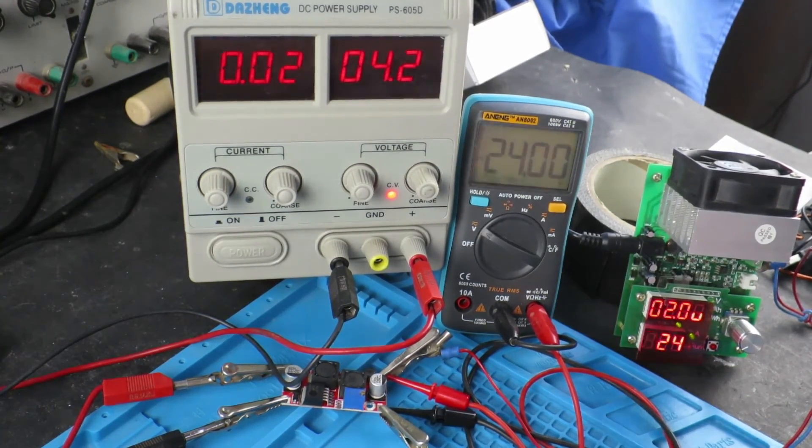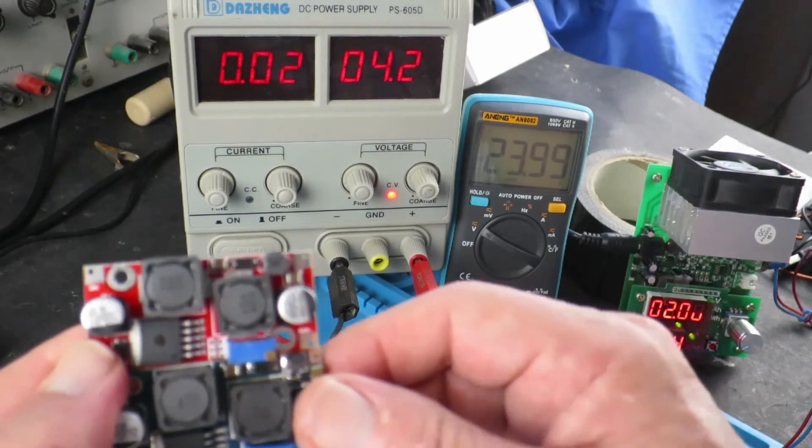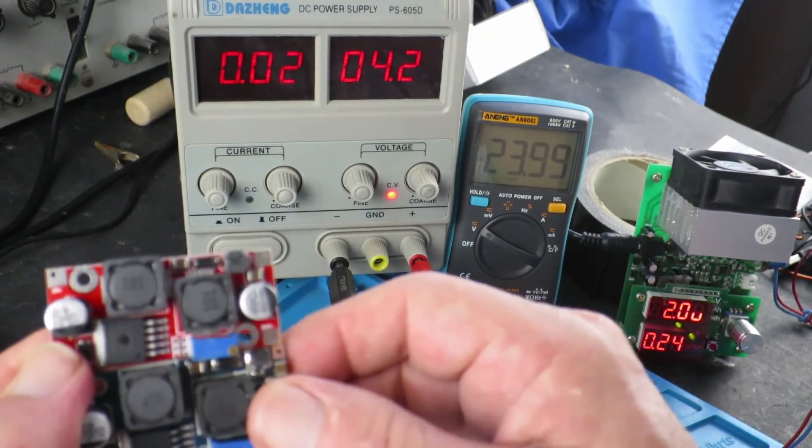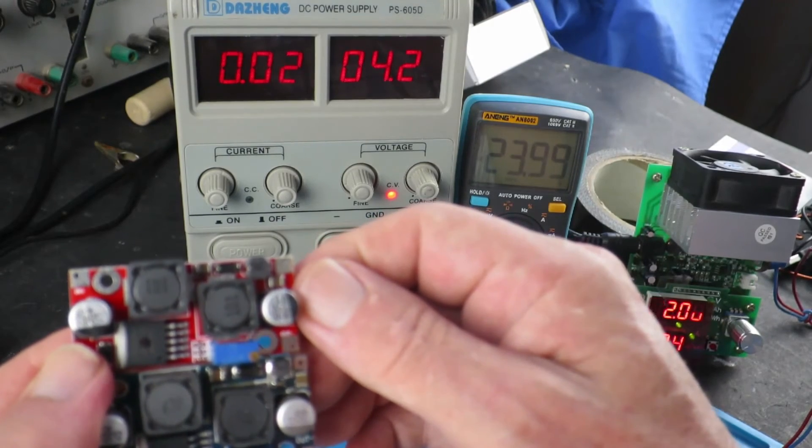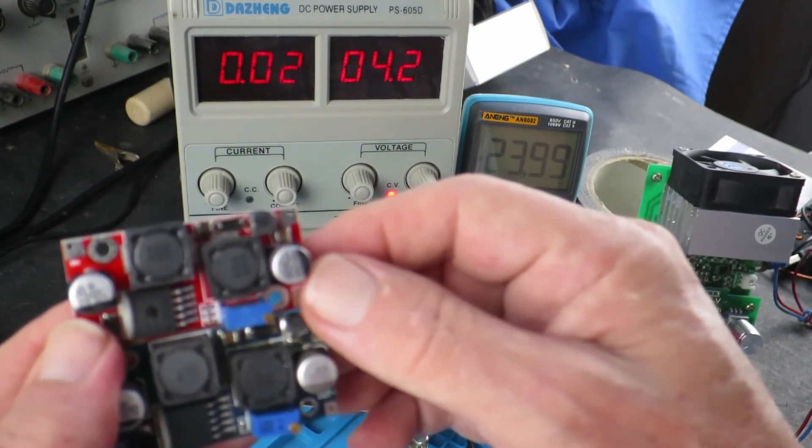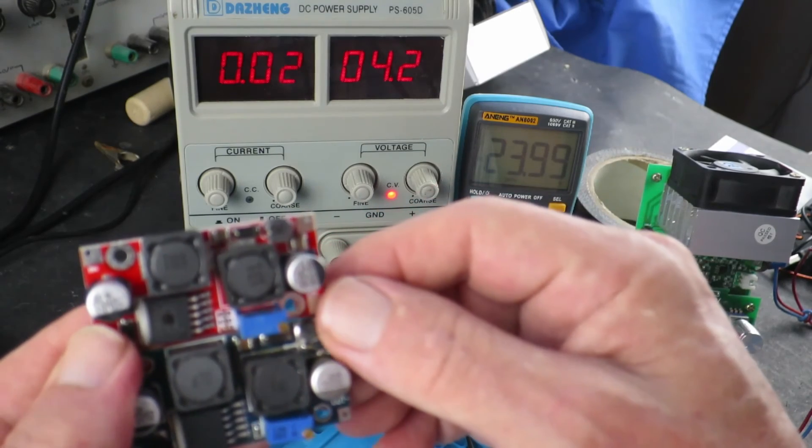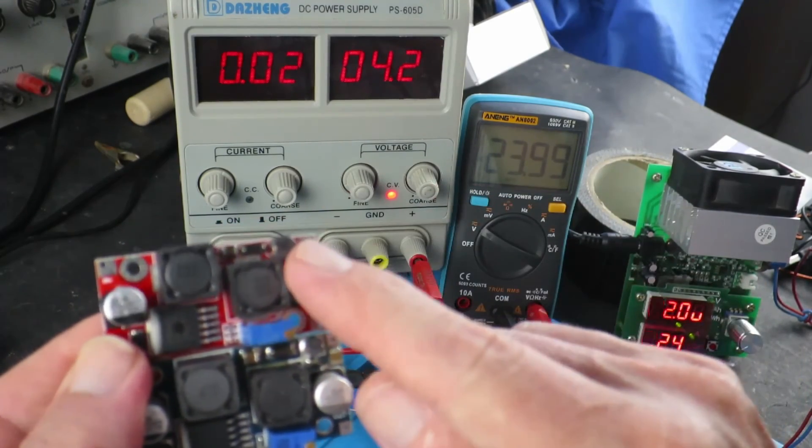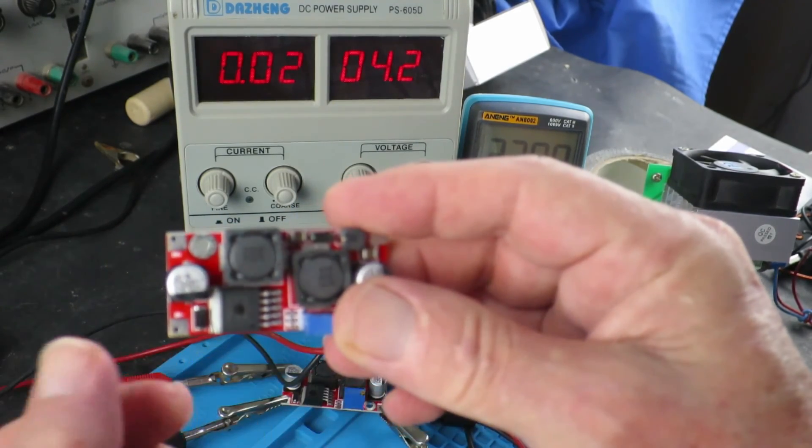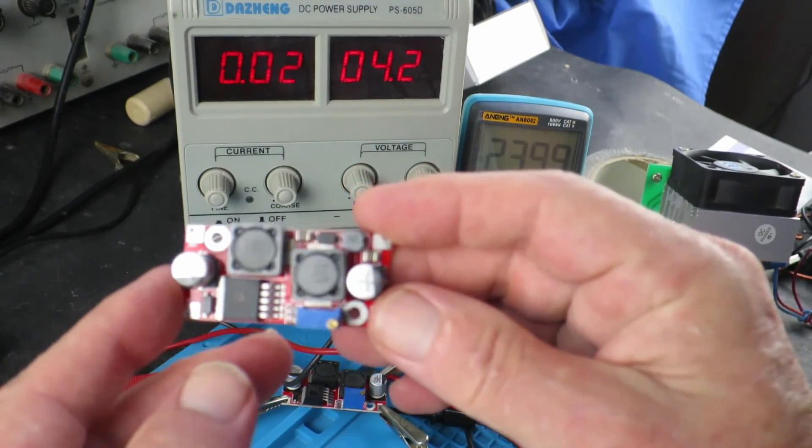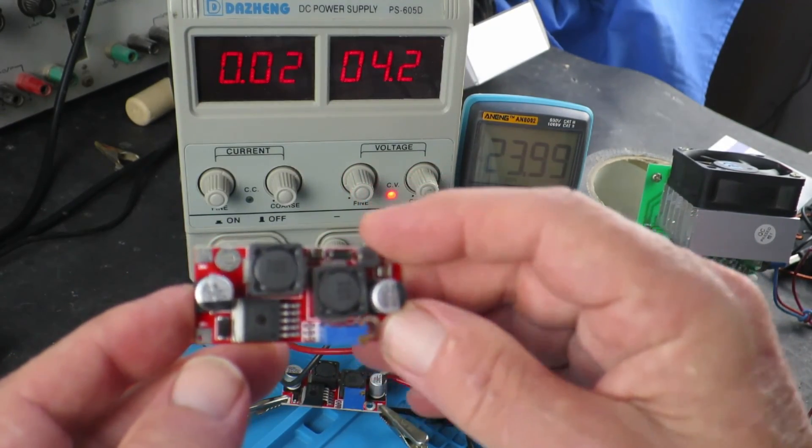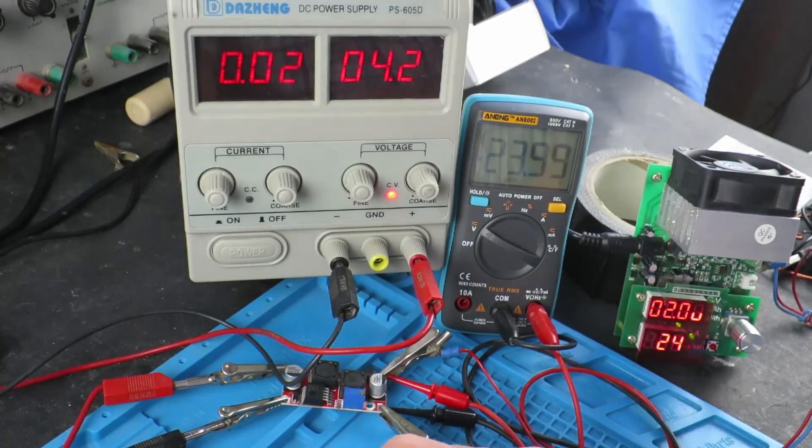As far as I'm concerned if we're comparing this module, the XL6009 with the 2587, certainly for my purposes in the solar project that I'm going to be doing this is the guy for me. We don't need that strange problem of suddenly jumping to 14 volts. I hope you found that useful and give it a like and subscribe.